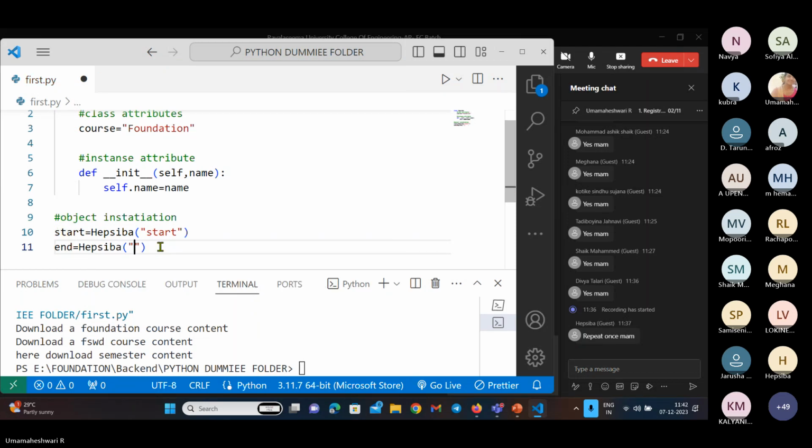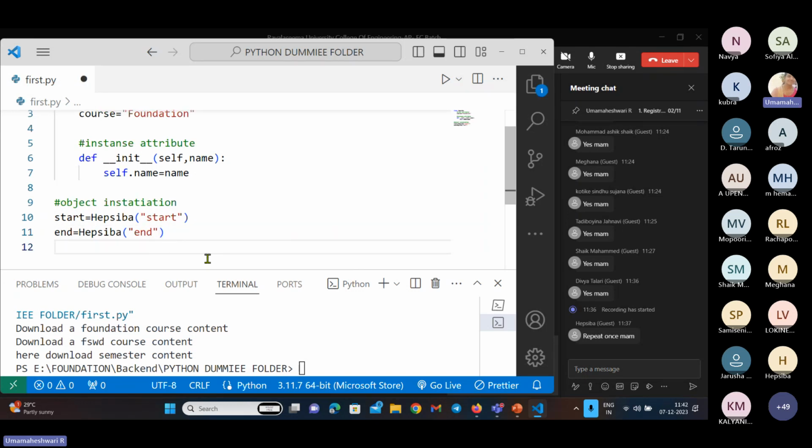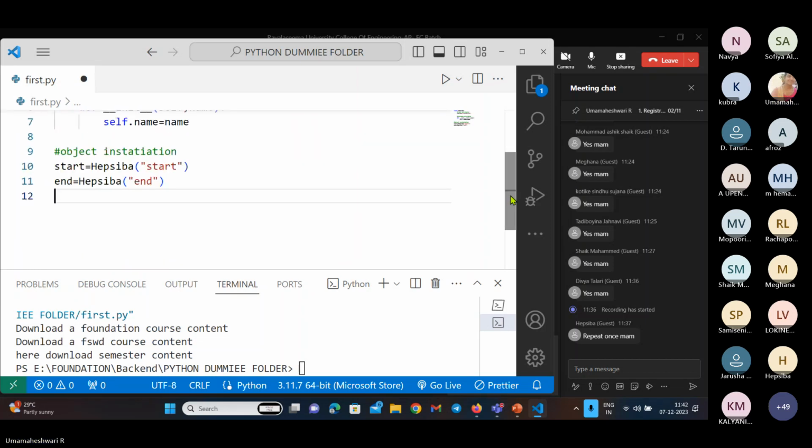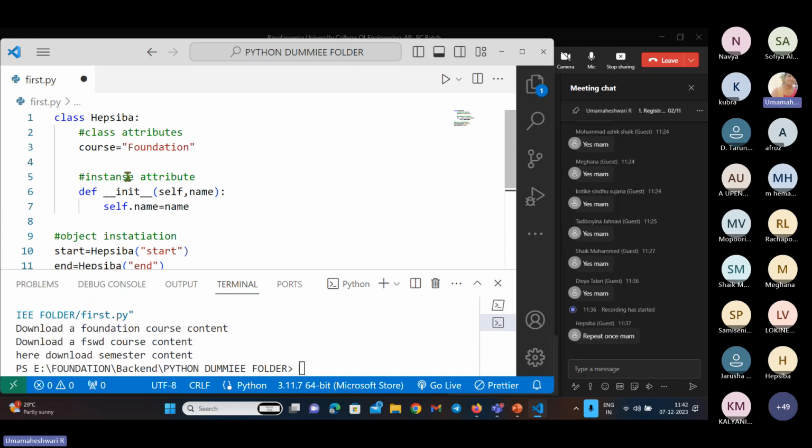And okay, I've created two objects now. So how can we access the two different attributes? One is class and the other one is instance.